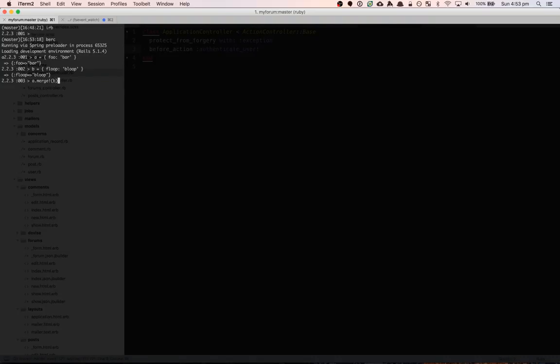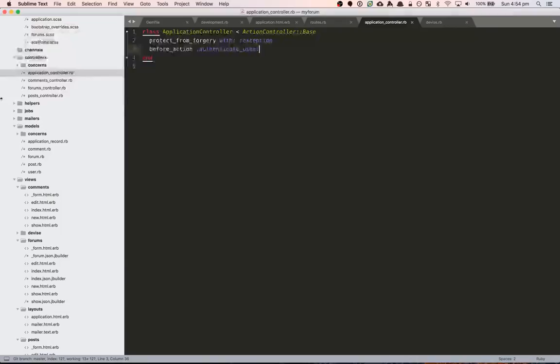A.merge b, and last time it gave us a hash back with those two keys. But this time what it will do is give us a hash back with those two keys, except it's made that into A, so A is now that hash. So it's actually mutated A, it's changed A to reflect that. Whereas originally, if we did a.merge b without the exclamation mark, and look at A, it's still like that. So that's how mutating works.